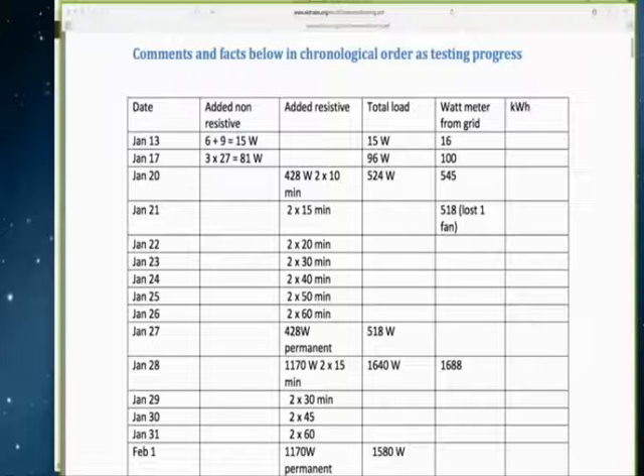You start seeing reduction directly from the first day. You load up with 500 watts to start the system, and after 30 to 60 days, you bring your load down to 200 watts — you don't need to go any further. The system is self-setting. With the new configuration, you don't need to add or reduce any more load. After 30 to 60 days, reduce it to 150 to 200 watts, and you sit in the house and start seeing the savings.